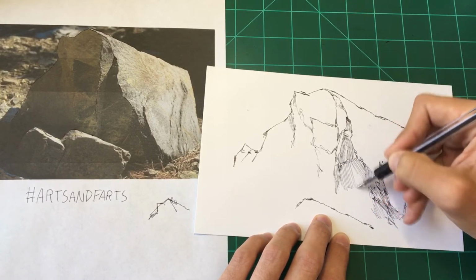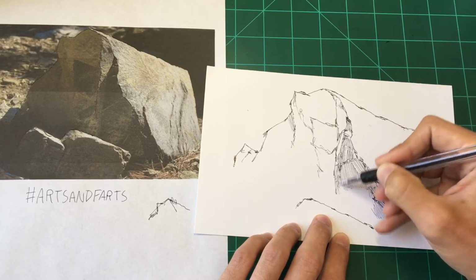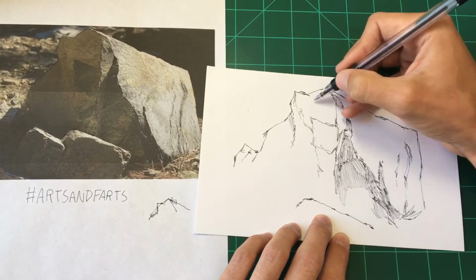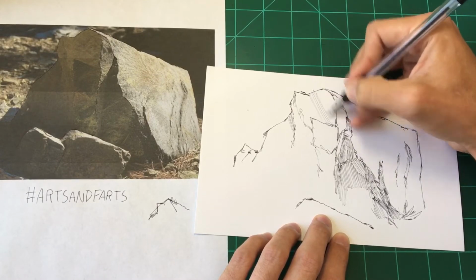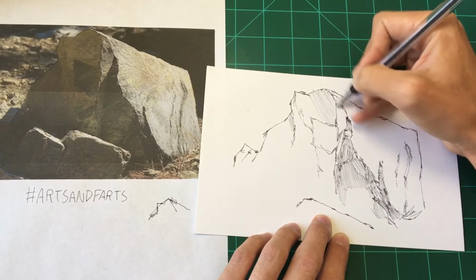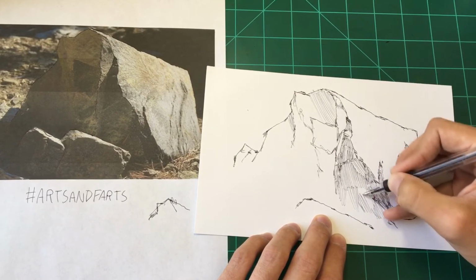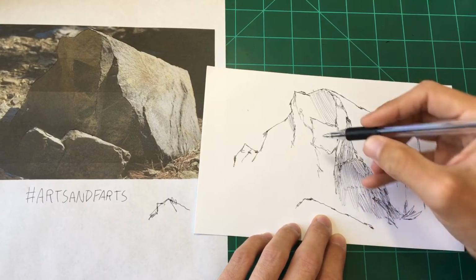But gaining the initial inspiration from something that actually does exist can help you create something that doesn't exist, that's potentially much more convincing than something you would have fabricated just from your head.